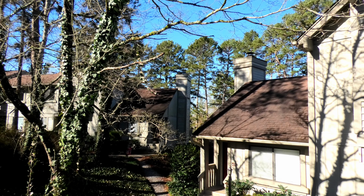408 Safe Harbor Circle. We've got a fantastic unit. It has been upgraded, with beautiful granite countertops, new cabinets, new flooring, all of those types of things. It is a four-bedroom, three-bath unit. It also has another room downstairs that they're using as a bunk room that would make a fifth bedroom, and a lot of storage space.